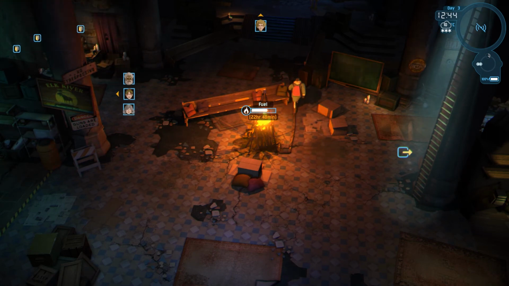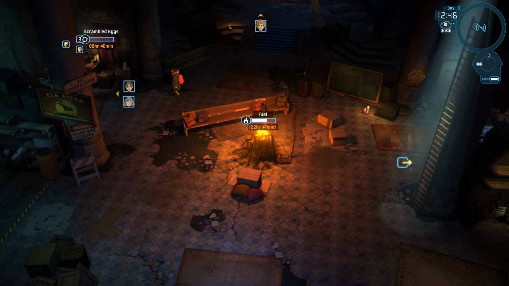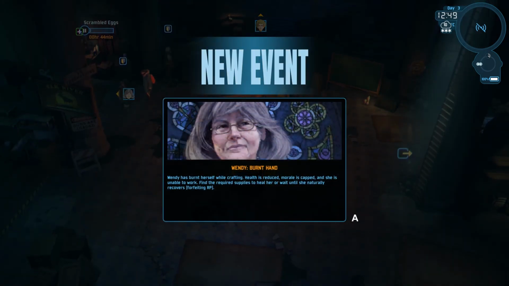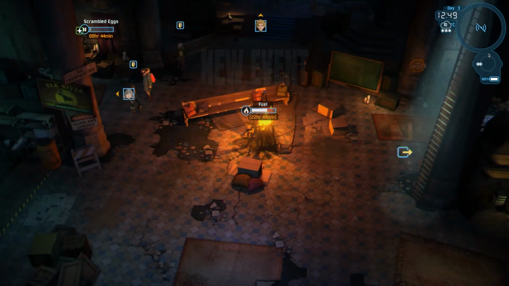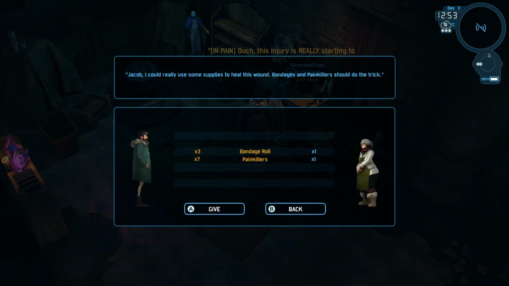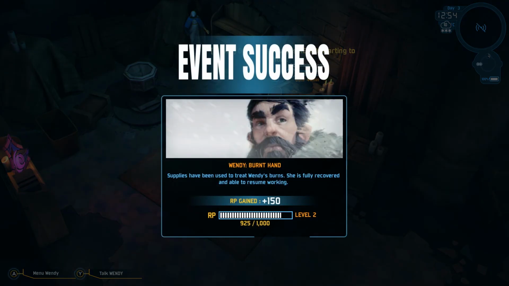And I'll go see Maggie and see if we've got anything. Oh no! That's terrible. I've never had that happen before. I've never had Wendy injure herself when she's cooking. That's terrible. Do we have bandages? Oh god, guys, this could be terrible. Okay, we do. I'm so sorry, that's really sad. Yes, please, take some painkillers and some bandages. Poor Wendy, she burnt herself, guys.